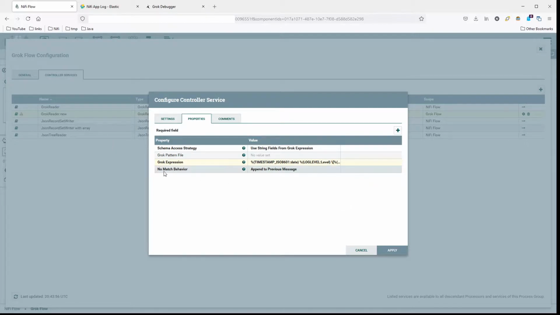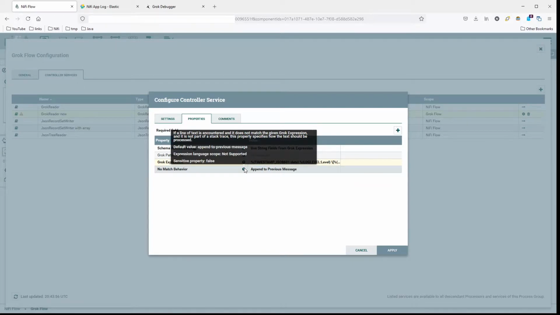From here, what's going to happen is it will parse that first part, but what happens when it gets to the next line and it doesn't meet that pattern anymore? It doesn't have the timestamp. It's not beginning with a timestamp anymore. If we look at the description here, if a line of text is encountered that does not match the given Grok expression, it is not part of the stack trace.